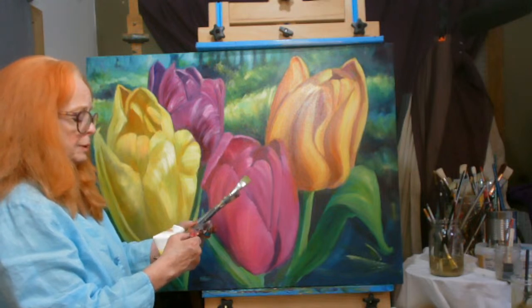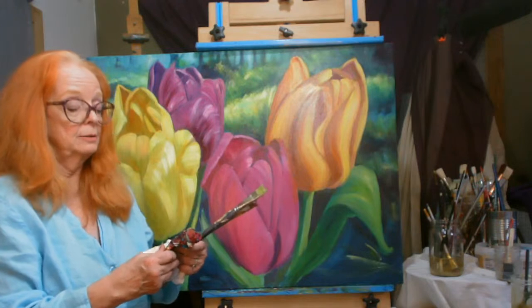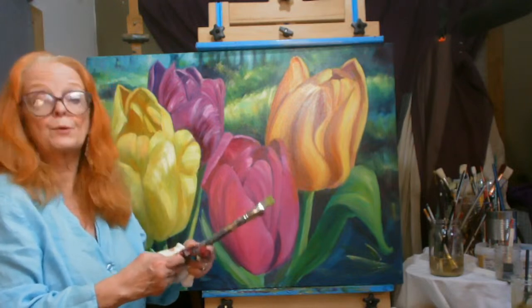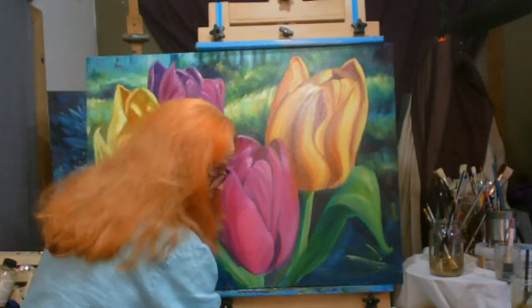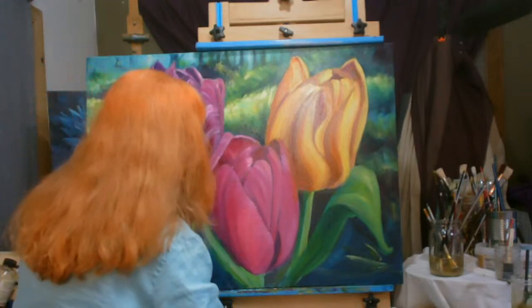I hope. Yeah. So anyway, I'll buy a new tube. This one's done by, does this one? Lucas. It's a Lucas color, and I think it's called magenta red primary. Magenta red primary. And that's what you get, this beautiful color. And then this one is quinacridone violet.